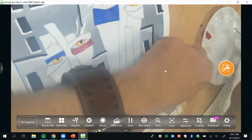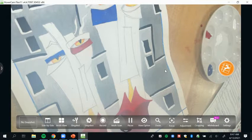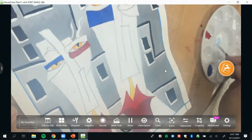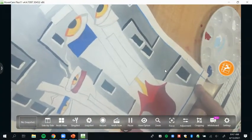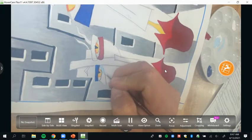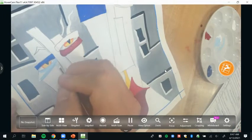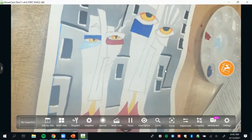All right, I'm going to make a light blue, so I'll put some white right here. I only need a little bit. Dry off my brush. Add a little bit of blue to that. And I'm going to add light blue right here. All right, later on, I will make a different color to go on these others.